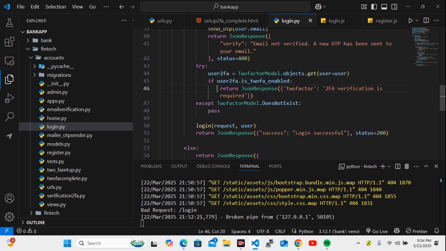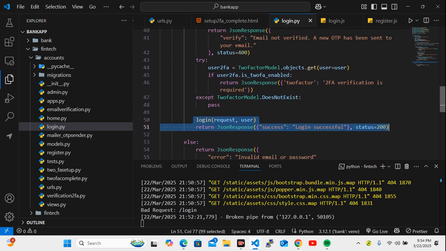If it's enabled, it should have this response, and if it doesn't exist, we just pass and then log in the user. That's what we paused at for the last class.